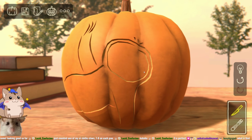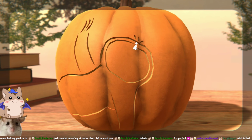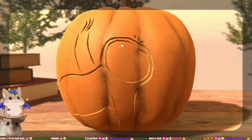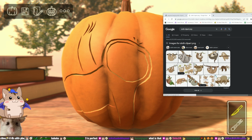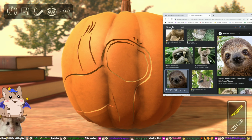Oh, dude, that looks super cute. And then we can add maybe a little thing here. Okay, that looks like it's got an apple. Never mind. X that one, we won't bother with that. Right, what I'm thinking is we'll do two big eyes first. Are sloth's eyes actually that big? They're not that big, are they? Oh my goodness, look at his little face!